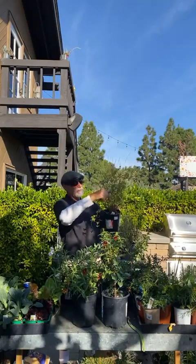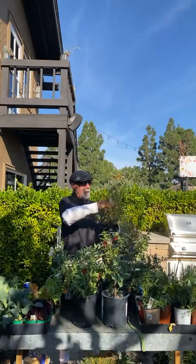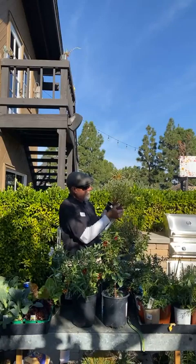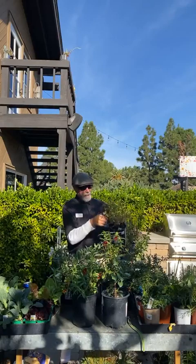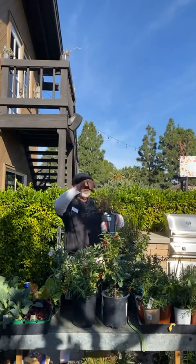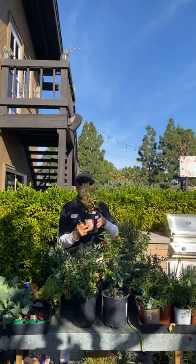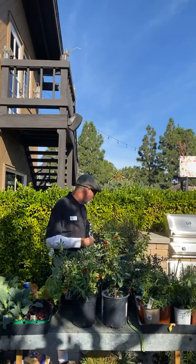Some people prune back stuff too hard, so see how I'm just going through and I'm cleaning them up. With these, you can even take your hedge trimmers. But the main thing, I'm getting rid of all these old flower spikes. And now these are going to rust. They're going to rust through winter. So they're going to really pretty much hibernate. So I'm going to prune them back. I think this was hot lips. Yeah, this is Salvia microphylla hot lips. But don't prune them hard. If you prune them hard, they might not come back.